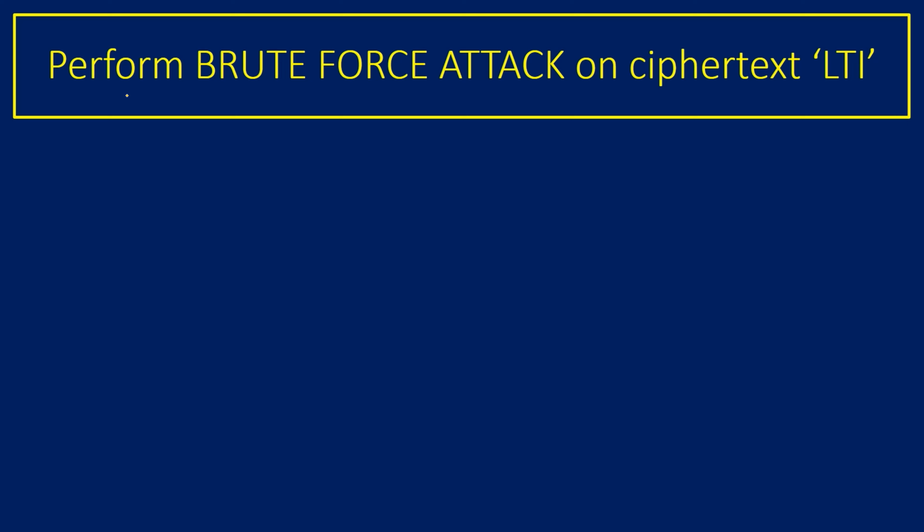Let us solve a numerical on brute force attack for Caesar Cipher. Let us say we have to perform a brute force attack on the ciphertext LTI. Since it is an attack, the key is unknown, so the intention here is to find out the correct key. The attacker already knows the decryption algorithm.